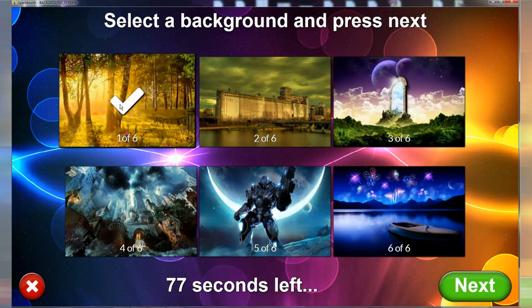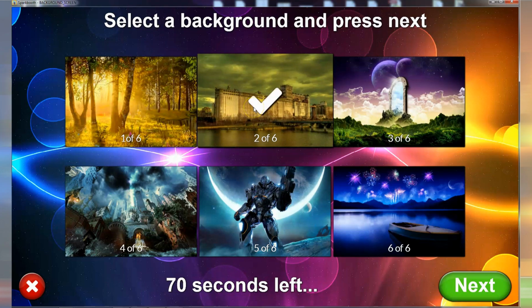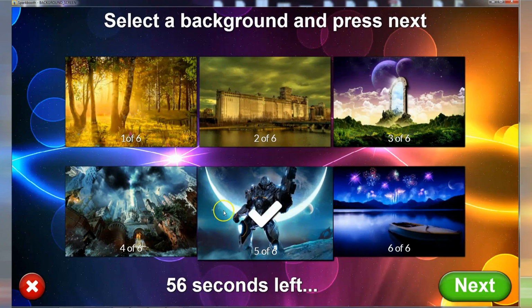That will be put on all of the photos in the layout. If I selected this one, that would be selected for all of the photos in the layout. The same as any one of these, because you're selecting one background for all the photos. So I'm going to select this one here. No, I'm going to select this big guy here.